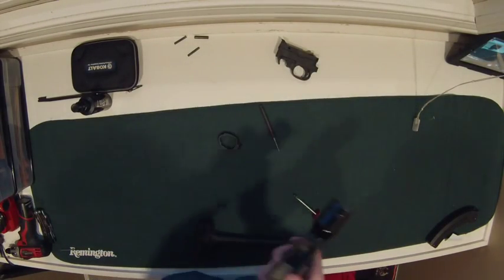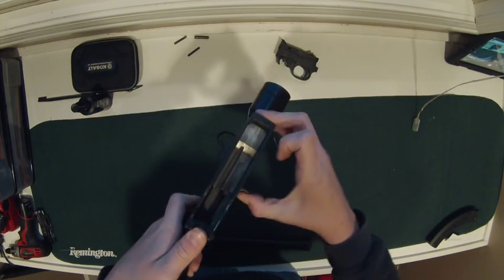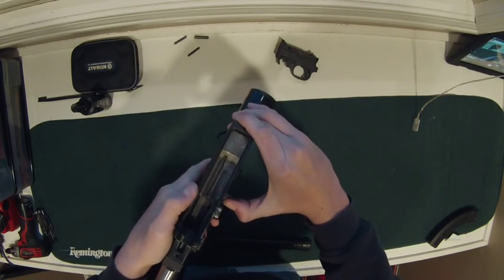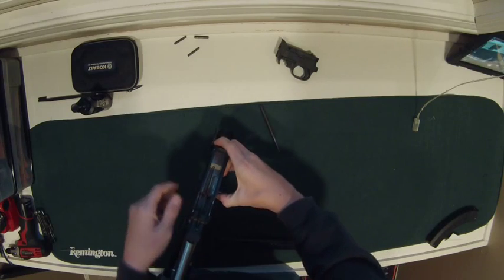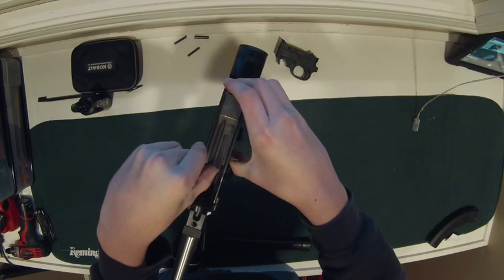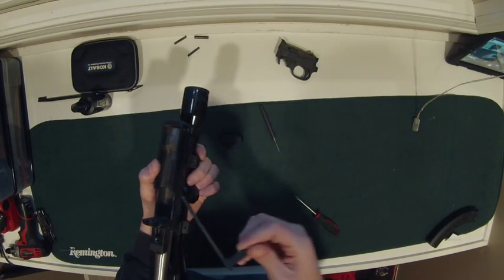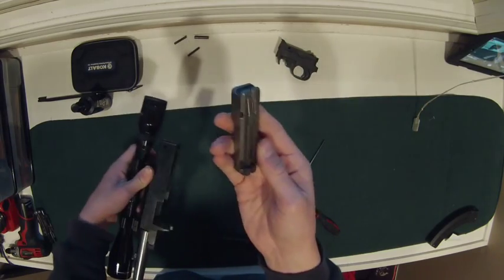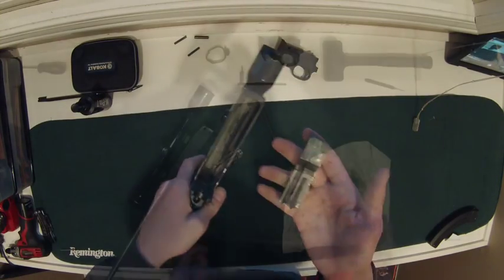Next, we're going to want to look inside here. This is the bolt and the spring and everything. What you're going to want to do is pull the bolt back, hold it, and push it upward. It will lock into place. Mine does anyway. Then I'll probably use my finger, and you want to pull up on this little silver action thing. By doing this, it releases the spring. So then this is the spring and the bolt, and then you just have this metal action thing. This should just pop out. There we go. There we have it. And this is basically all you need to do to disassemble your whole entire 22.